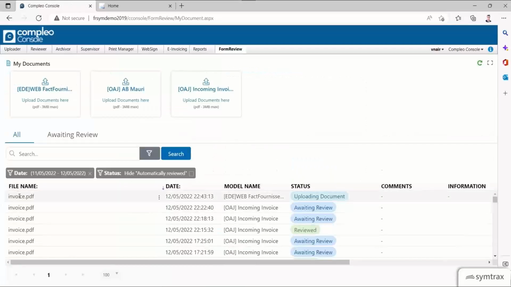Here you can see that the status of the document has been changed, or the invoice has been changed to uploading document. I will refresh it and now it's shown as in progress. So ideally, at this moment, the customer might have received an email mentioning that a new document is waiting for the customer to intervene, right? Now I will move on to the role of the customer, and as a customer, I will check my Outlook whether I have received any email or not, right?